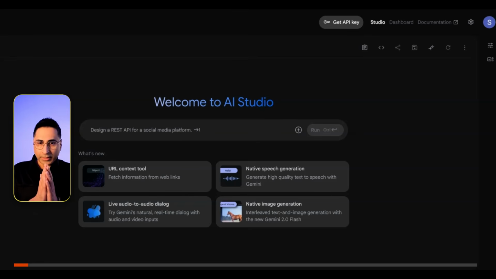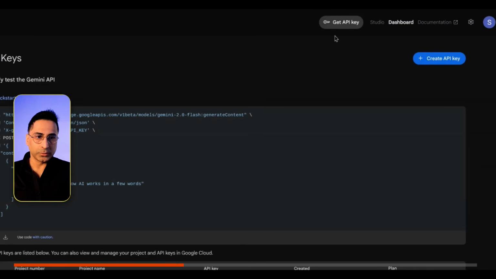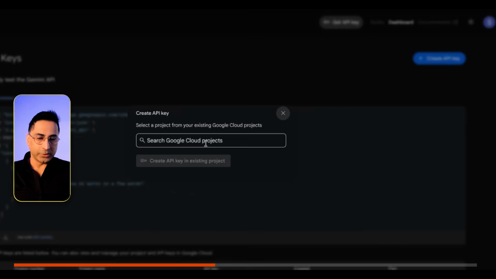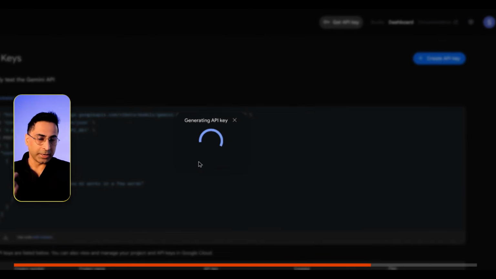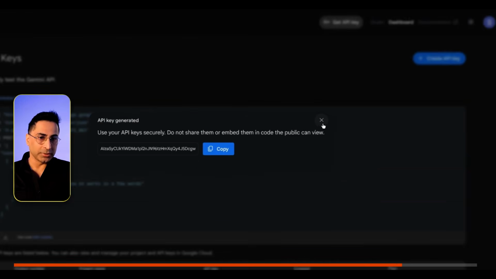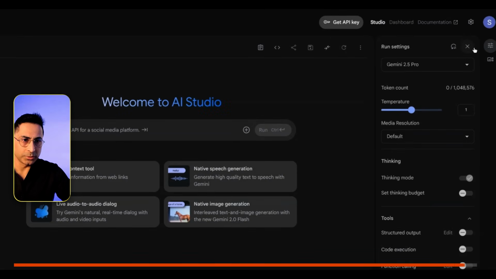The first thing that you will notice is there is a big button which is called Get API key. This is the most common use case where developers will be coming into the AI Studio to generate the key. I'll just demonstrate that for you. So you click on the API key button, you specify if you have any particular projects that you have created in Google Cloud. This is where you have to associate your AI Studio to a Google Cloud project. And then you click on the Create API key button. And then within seconds, the API key is created for you. So that is the most common use case that you would see.